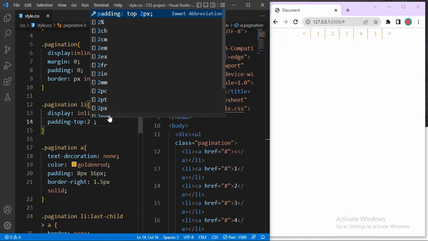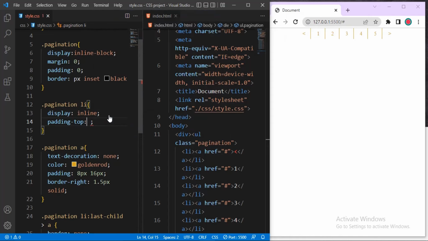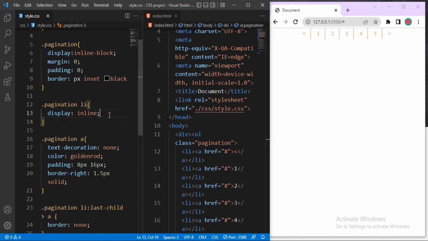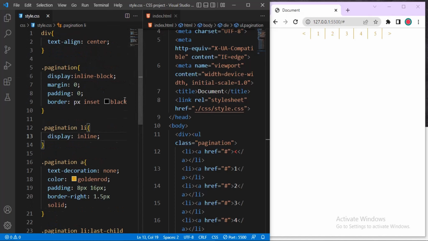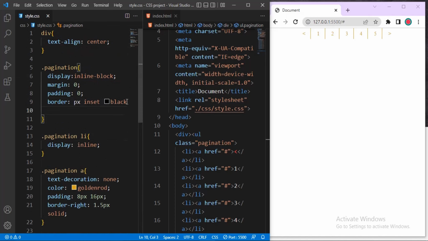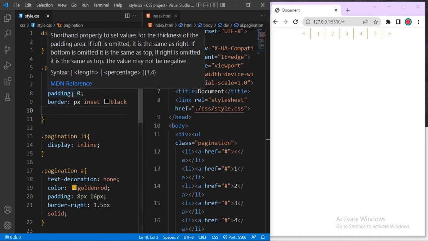Why? How about 2em? It's not actually having any effect. Why is it that I'm not doing it in the right place? What I'm actually targeting is the list, which is wrong. I'm supposed to do that inside the pagination class, which is the other list itself, because all these things are lists inside another list. Let me try that.